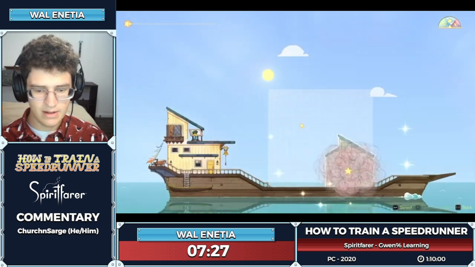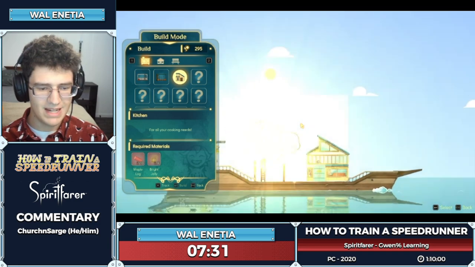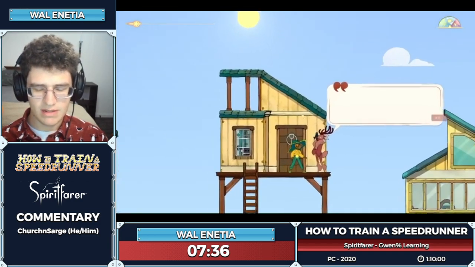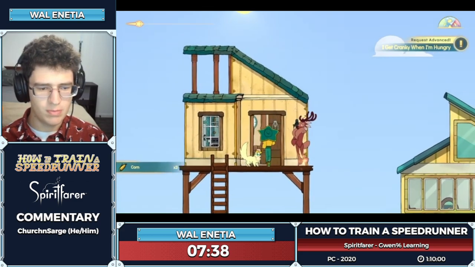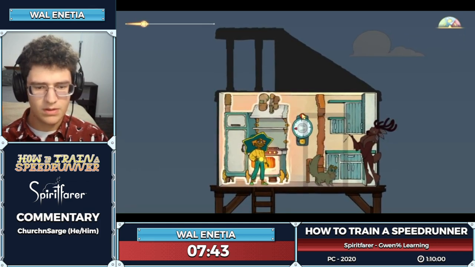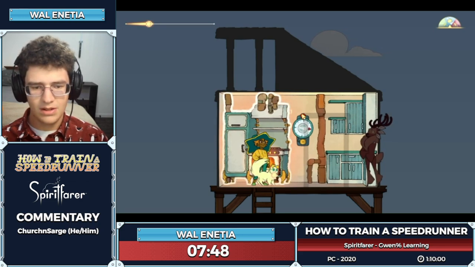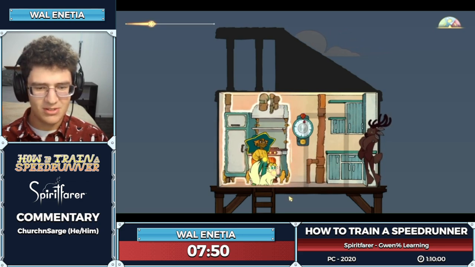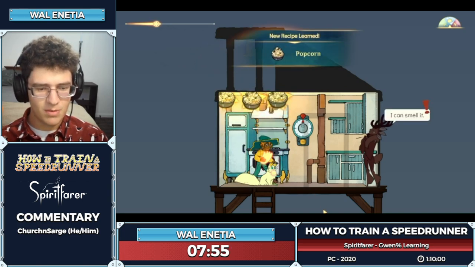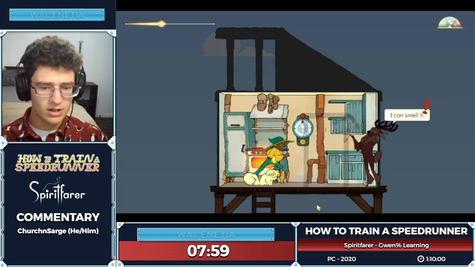We're gonna move this down to the ground, and we're gonna build a kitchen. 2, 3, 4, 5 up from the ground. I'm gonna talk to Gwyn, and she's gonna give us 3 corn so that we can turn it into popcorn. For the kitchen. This daffodil is teleporting inside. Got 3 popcorn, and then we're gonna put 1, 2, 3, 4 fish, not 5, but 4.